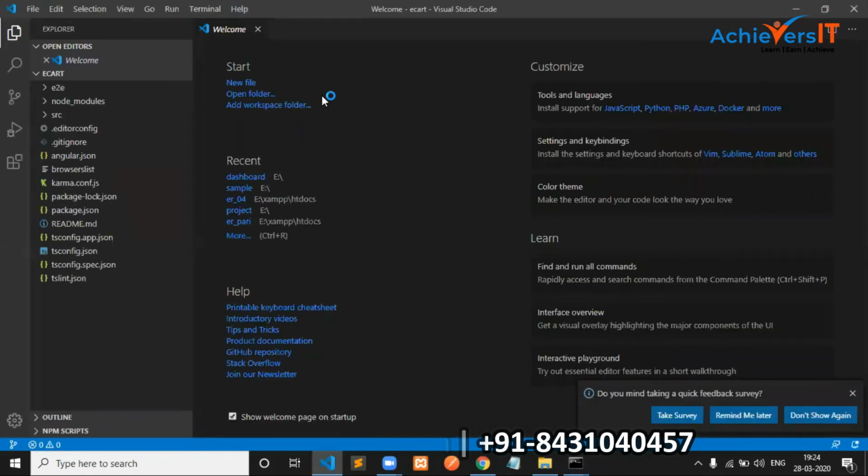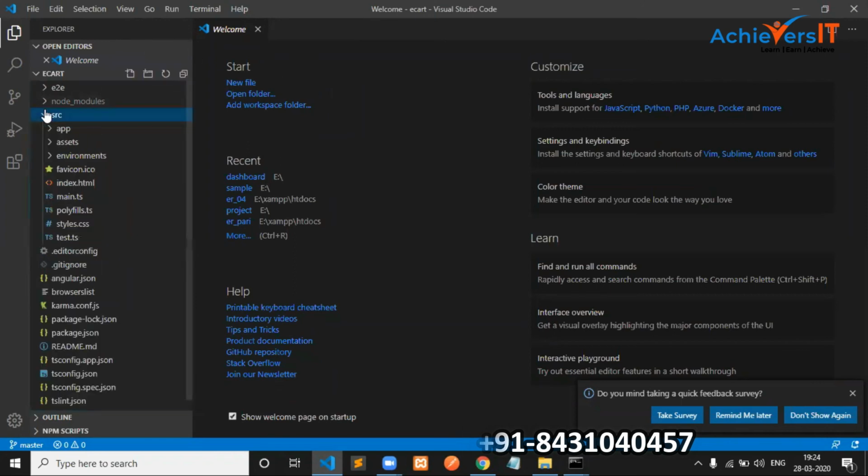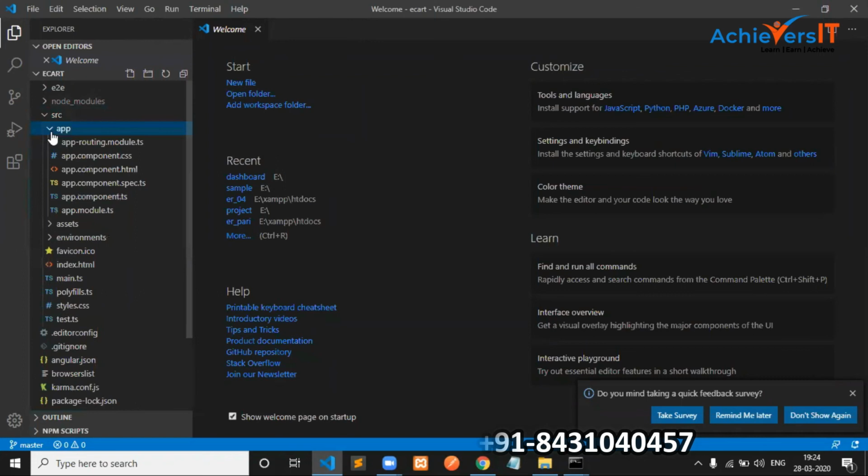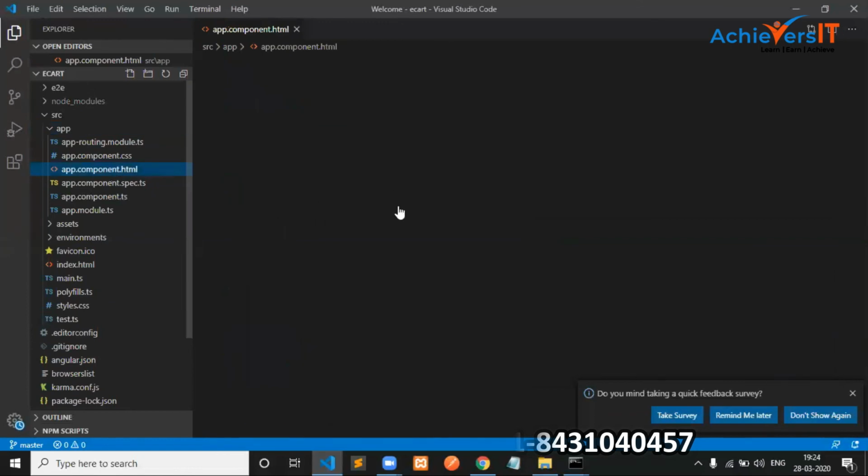This is a shortcut I follow to open my project in the IDE. Now, coming back to src inside app, there are five files you can see: app-routing.module.ts, app.component.css, app.component.html, app.component.spec.ts, and app.component.ts. I will explain each of them slowly, but now I am making changes inside app.component.html.